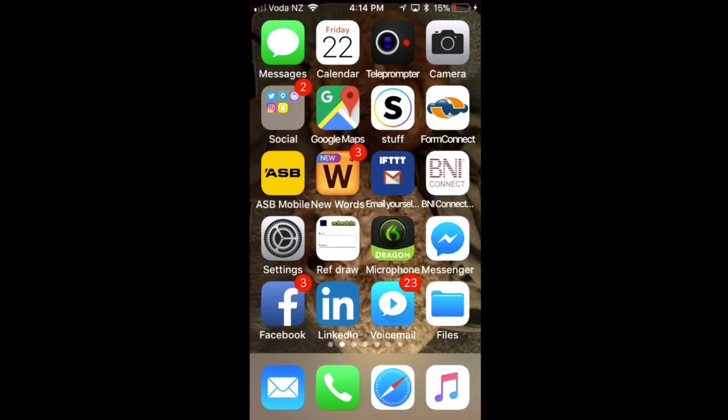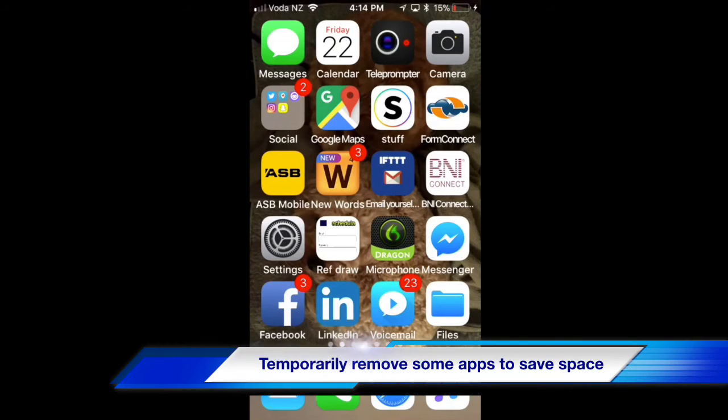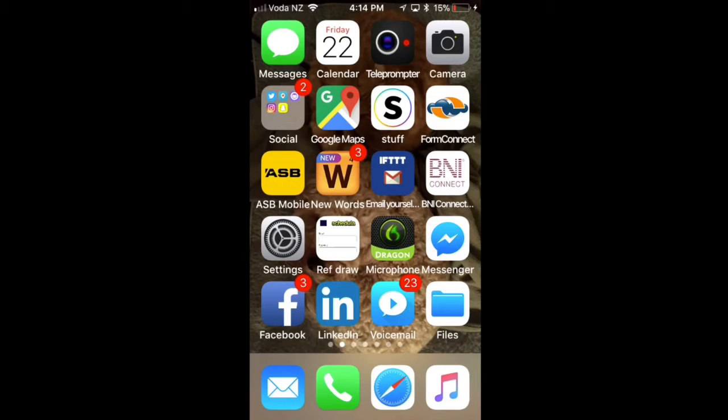This is where you can actually, if you're getting tight for storage, which some of you might be, there's an offload feature. And what this does is it removes apps that you hardly ever use, but keeps all the documents and data on your device. So it would keep all your stuff that you want to keep, but it will say, hey, we haven't used this app for a while. I'll delete that, but I'll just grey it out on your home screen. Now, to do that is very easy, because you can always reinstall it at any stage. You haven't, just to reiterate, you haven't lost your data. It's just the app itself.